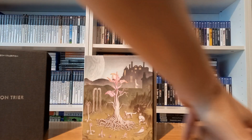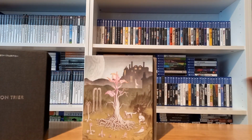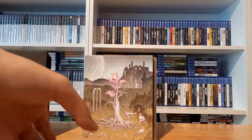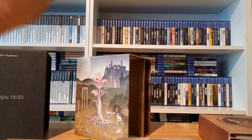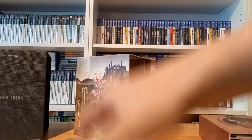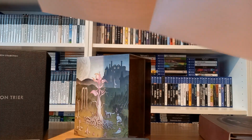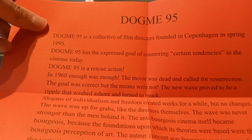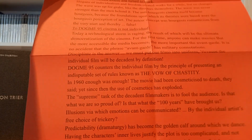So and now there's the task of me putting everything back together. I also have to take out the other part of this. There are some art cards. Oh, well, no, there are posters as well. I thought they were art cards, but it's posters. What do we have? Oh, he created this Dogma art style collective, whatever, with some other people, and this is their manifesto, I guess.